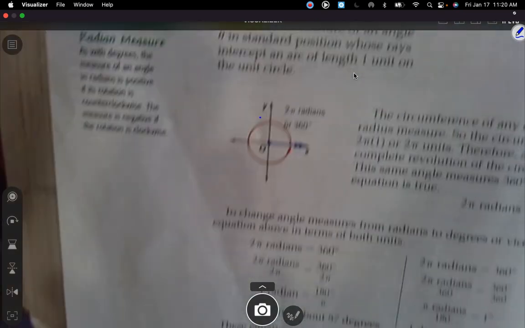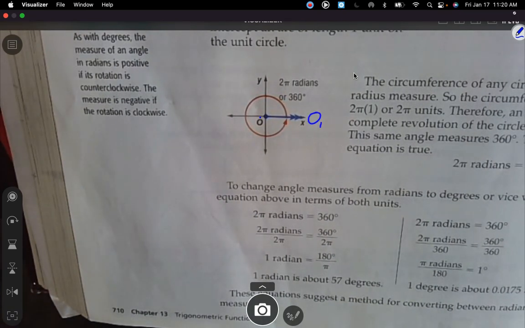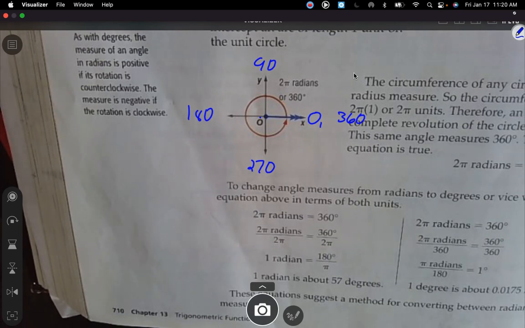Let me look at this one, okay? That little circle right here. So this is 0, and I told you it's also 360. This is 90, 180, 270. And we can find all different kinds. Like we're gonna look at 30s, 60s, and 45s. Remember when we did triangles and we did 30, 60, 90, and 45, 45, 90? Those are the only angles we're looking at, like adding to this unit circle, okay?